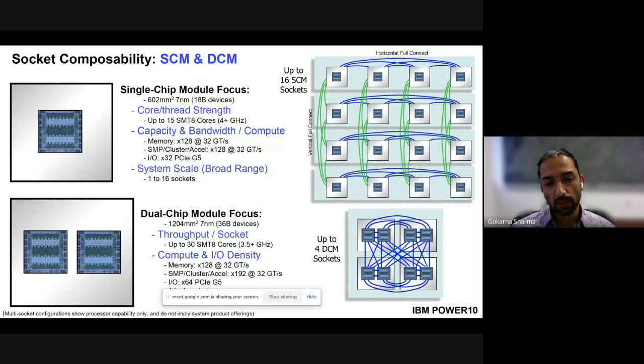And then if you look into these 4 sockets here, you have the top left cell, which has 2 processors, and then the top right cell, 2 processors, and then they are connected within each other. They are connected on a row to all of them.